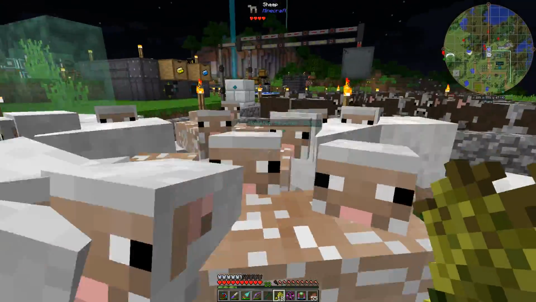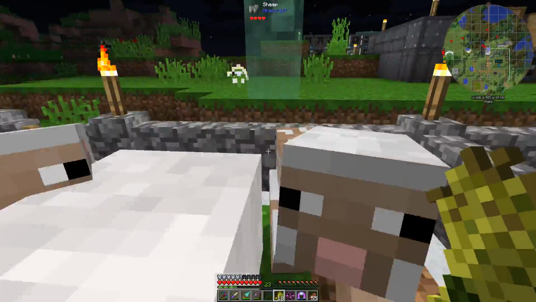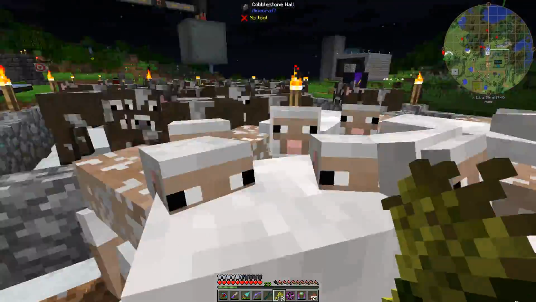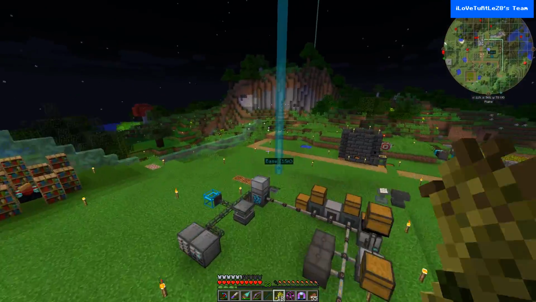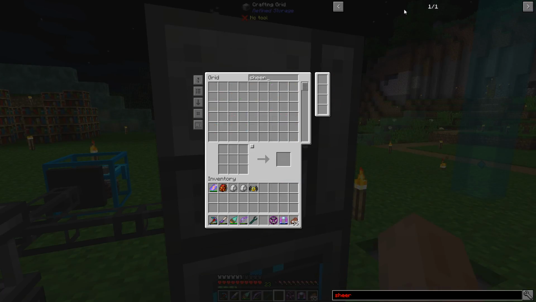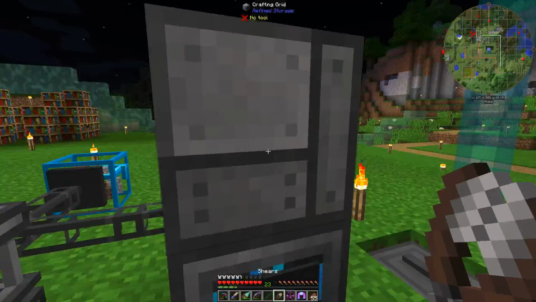I'll just have to AFK this farm because I don't think there's anything that auto shears. So I'll have to AFK this farm and just keep spawning them until we get to the point where there's already way too much, but we'll have to shear. Oh, there's actually empowered shears. I didn't know that, but we don't need that.